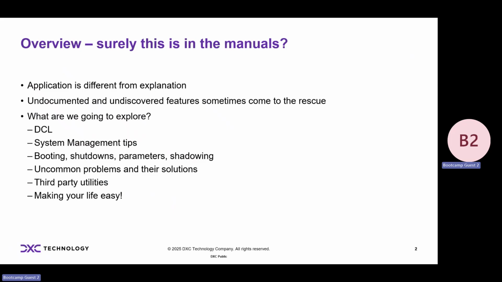We're going to look at DCL, some system management tips as well, booting, shutdowns, parameters, shadowing, uncommon problems and their solutions. You'll notice the T-shirt is from a TV program called Blackadder that Rowan Atkinson starred in. Or you may know him as Mr. Bean. There is relevance to it, and that'll become clear. I'm also going to look at one or two third-party utilities, and really the objective of this is to make your life easy.